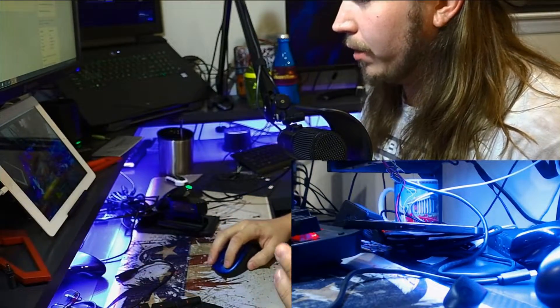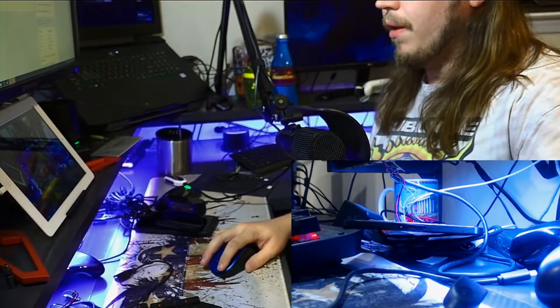I'd been reading posts on Reddit and one person said it won't work — five volts to the unit when it requires three, you'll blow something up. I didn't believe it. I'm very much a prove-it-to-me kind of person. The reason I even kept that little circuit board when I removed the battery is because I watched a small YouTube channel explaining how to power an Android phone without a battery.